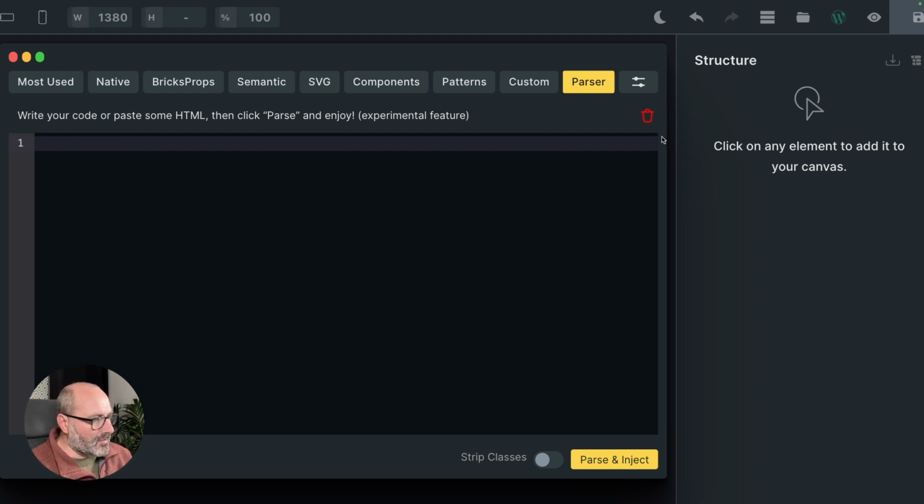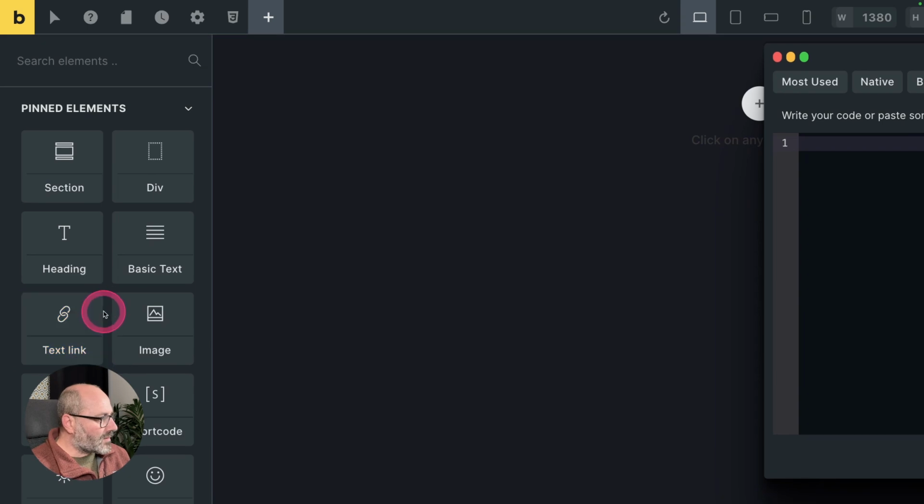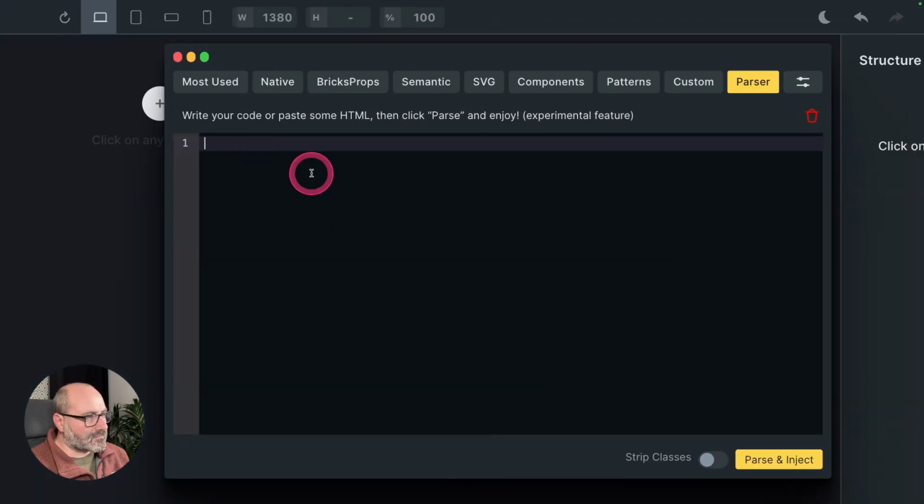But if you use popular libraries like BRXExtra, for example, Structeezy parser will also be able to use these third-party elements and convert the code to these elements. Actually, any element living inside of your Bricks elements panel can be used with the parser.